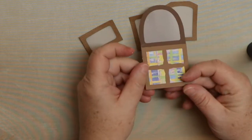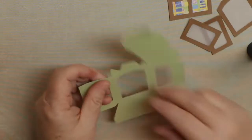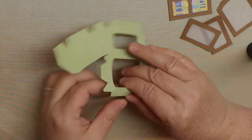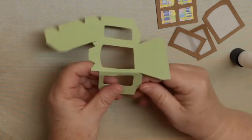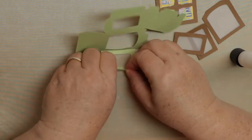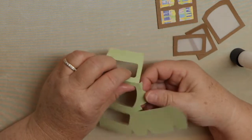It's just easier to get all this piecing out of the way first. You can see we already have those windows with the vellum put in them for the bay window. Right now I'm just folding carefully on the score lines — you want to be careful with this. It's a little bit smaller; as items get smaller they get harder to fold.